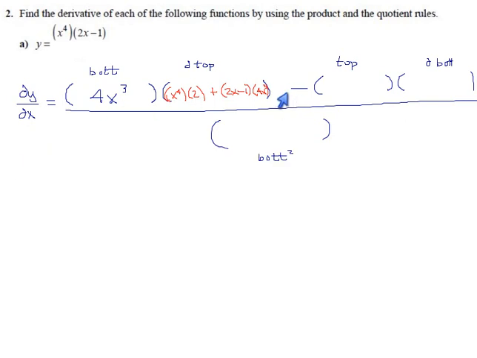Now we're done with that. We can carry on with the quotient derivative. So bottom d top done, minus top which is x to the fourth times 2x minus 1, and derivative of the bottom—I hit the bottom, I have to bring it back now—derivative of the bottom will be 12x squared and that's all over the bottom squared which would be 16x to the 6. Okay, bottom d top, the top was a product so we do product rule real quick and then we revert to doing the quotient rule.